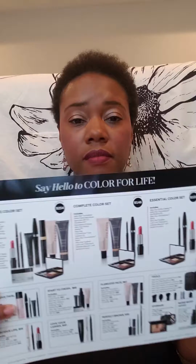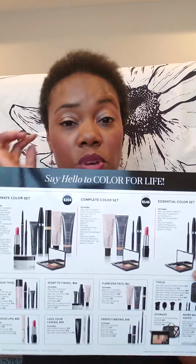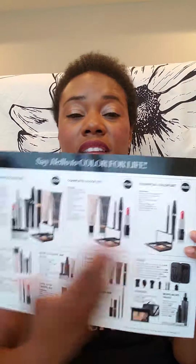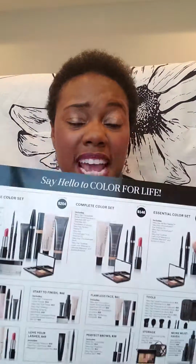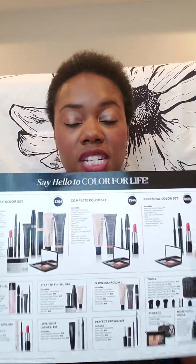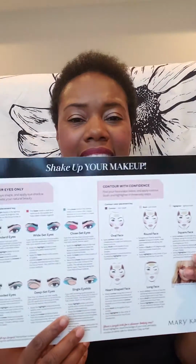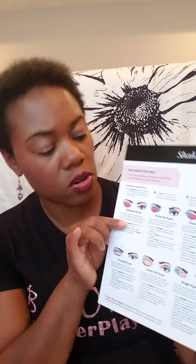And then there's another placemat that is specifically for glamour. You can do the same thing with the dry erase markers. Once they make their selection, you can erase it. You can even take a picture of it and add it to their contacts or to their profile in My Customers. But once you're done closing out their purchase, you erase it and it's ready to go for the next customer. So really fun.